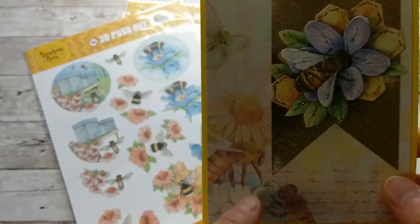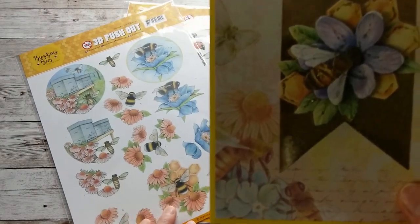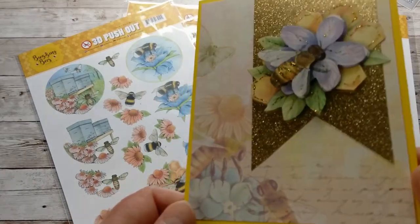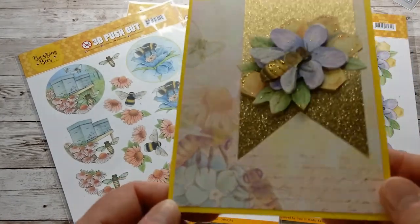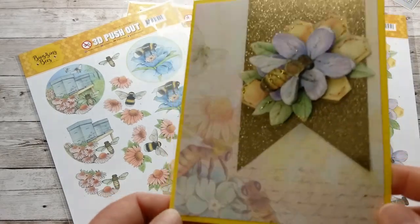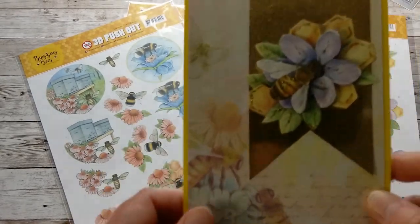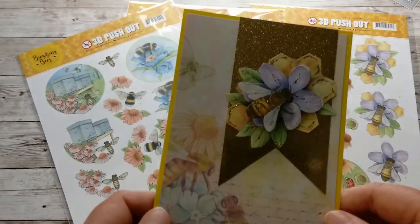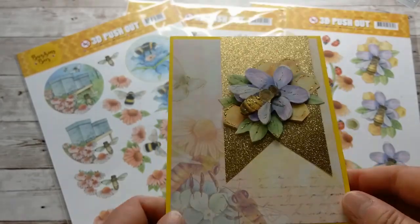So this bee paper is actually part of the Buzzing Bees, but it's currently out of stock. Hopefully, I'll check if it is back in stock when I post this video, because of course that makes a beautiful background. But even if you don't have the matching paper, I'm sure you find something that would match these cute embellishments. So here is my first card, very simple.